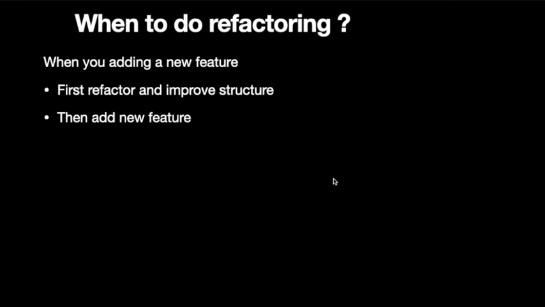So if you look at code and it is, for example, a method that is expanded over 50 or 100 lines of code, instead of adding a new feature to it, it is advised that you first break it down into multiple functions so that you can understand clearly the intent of the existing code. And once it is improved and you have made it more readable, then you should add a new feature to it.